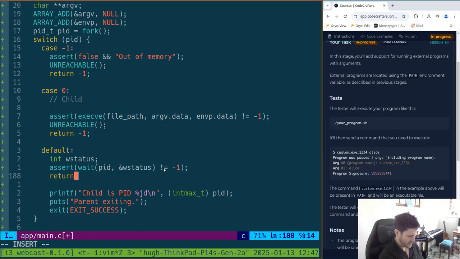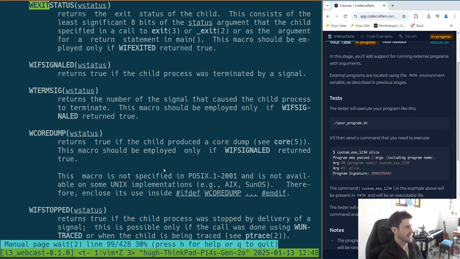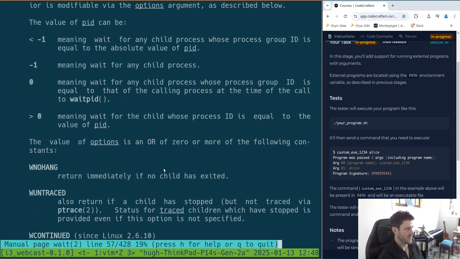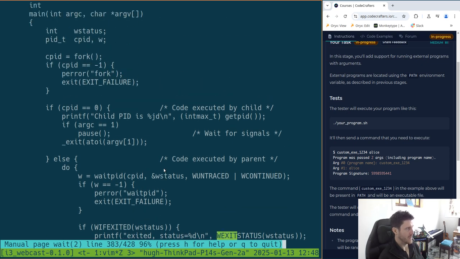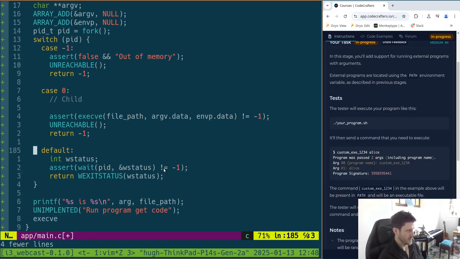And so I think we can just go WEXITSTATUS of, we need a pointer for it. No, not a pointer. Exit status of wstatus. Easy. So that's what the default action will do.